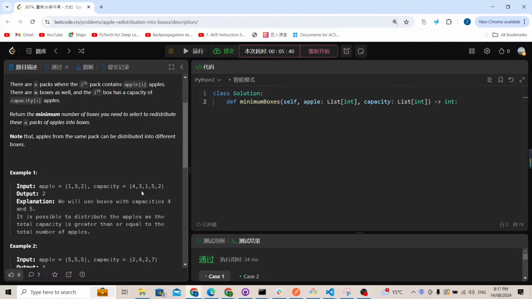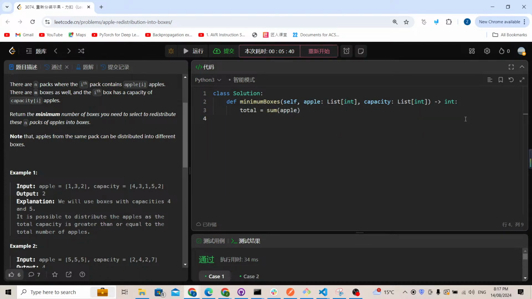As we are going to calculate the minimum number of boxes, this is a minimum maximum problem, and the first idea is greedy. If we are going to solve a greedy problem, we can basically use sorting to check the minimum or the maximum. First of all, we need to count how many apples we have, so we're going to use a total, which is the sum of the apples.